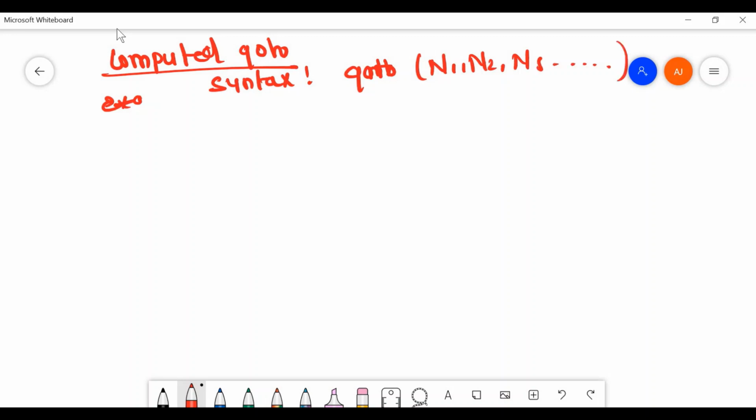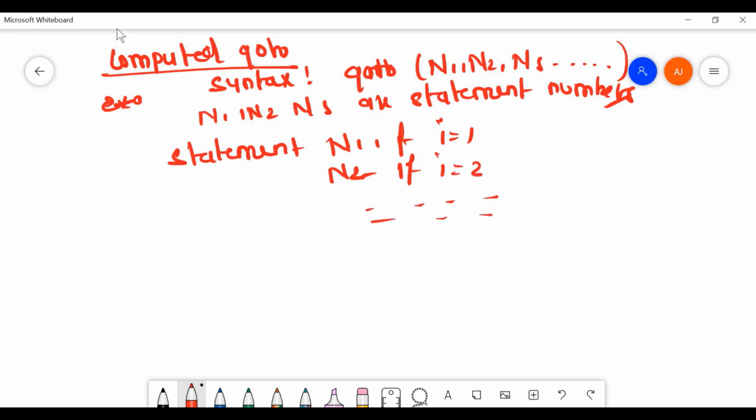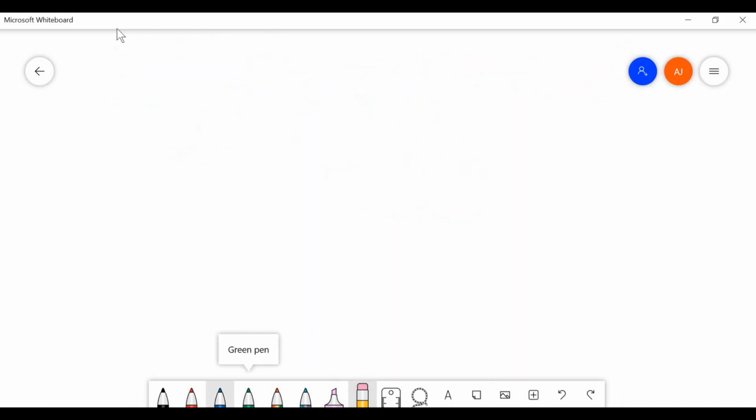Here n1, n2, n3 are the statement numbers. It will go to statement n1 if I equals 1, go to statement n2 if I equals 2, similarly. Fine, so let us see the example for this.